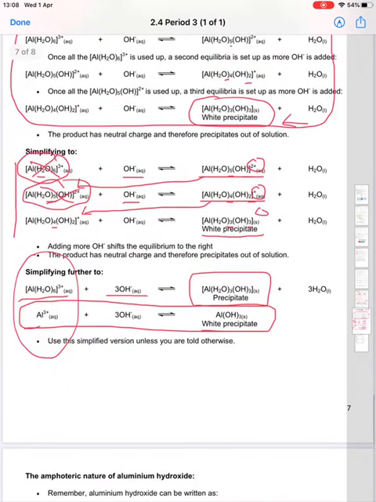Okay, so that's why this aluminium, we call it a hexaaqua ion because it's got 6 waters. That's why this dissolved aluminium 3+ ion is slightly acidic, and because it's acidic, it will react with hydroxides. How many hydroxides will it react with? Well, it will react with as many in order to remove the charge completely and make it neutral. At that point, it becomes a white precipitate. And I think that's a good point to stop that one there.